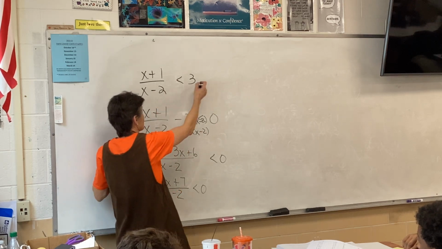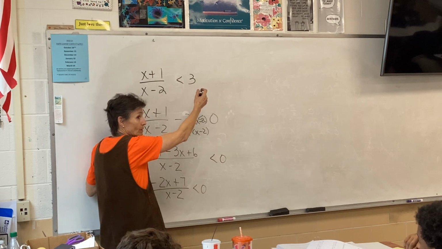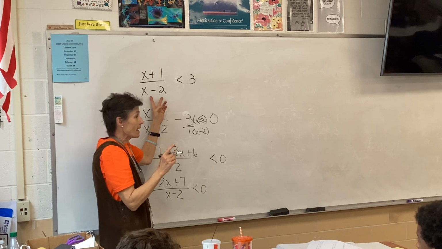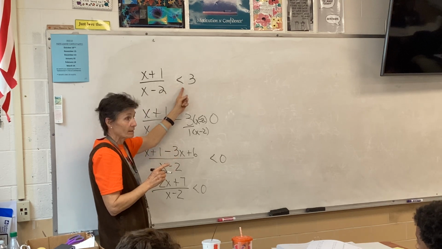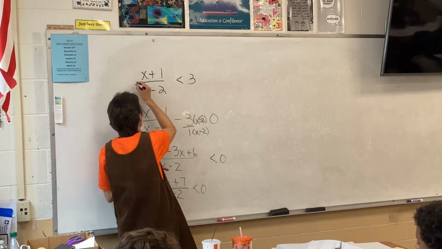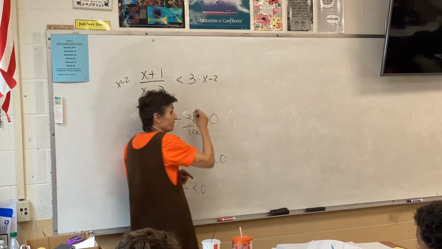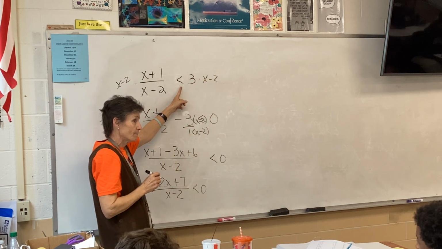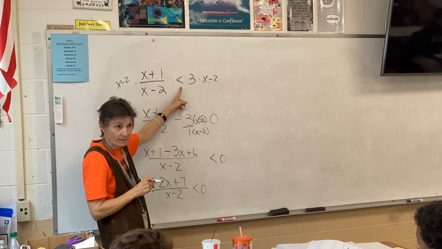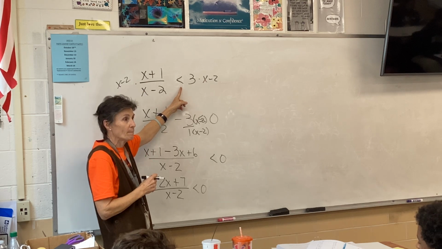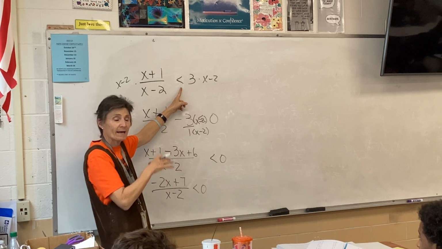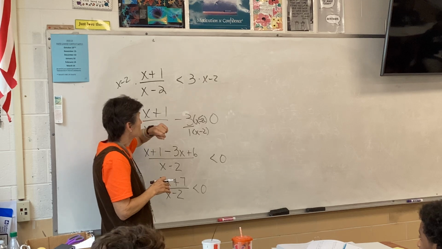If you thought you were gonna multiply this over to here, forget that, people, because I don't know what x is, right? And doesn't it matter whether this is positive or negative, how I handle that symbol? Yeah, you can't do that in an inequality. No, if you thought, oh, I'll just multiply both sides by x minus 2, nope, because you don't know what to do with that sign. Because you don't know if x minus 2 is positive or negative. And in fact, it could be either one. So you could do the problem this way, but you would have to set up 2 separate cases, 2 separate problems. What a headache.